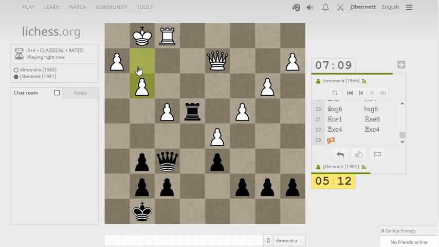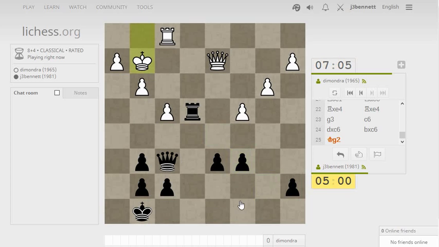Is there another way to invade with the queen? Maybe put the rook here. That doesn't really help. Let's try and create some pawn weaknesses here. This may be my weakness, but we'll see. Maybe creating a pawn weakness for myself.